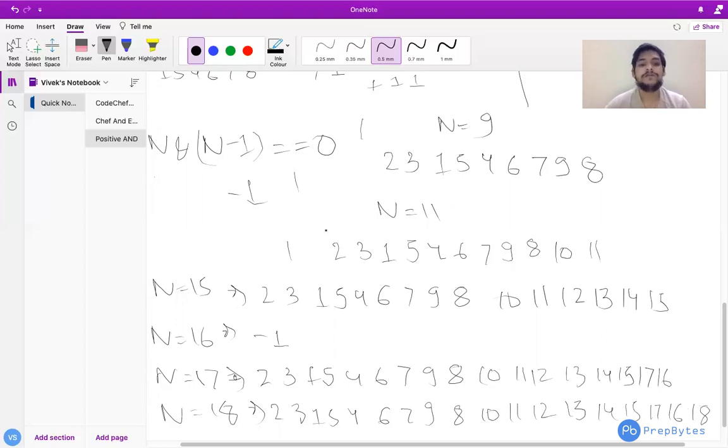I will also show you the implementation. But in logic, I'm telling you that we will create a loop and go till n, and we will check for each i, if i and i minus 1 is equal to 0, we will just swap the values in the string, and then we will append it. So this is all about the logic.